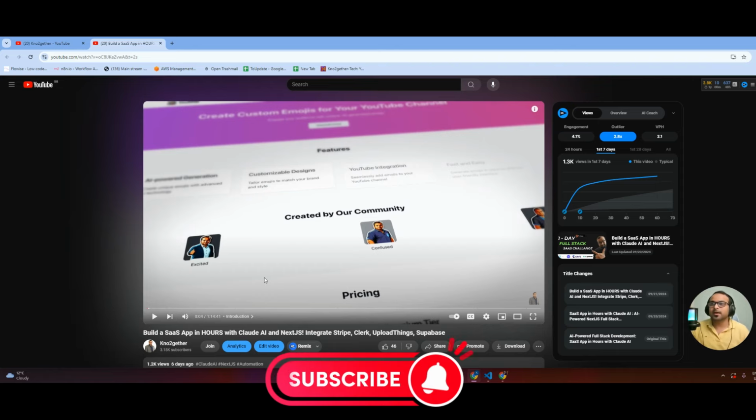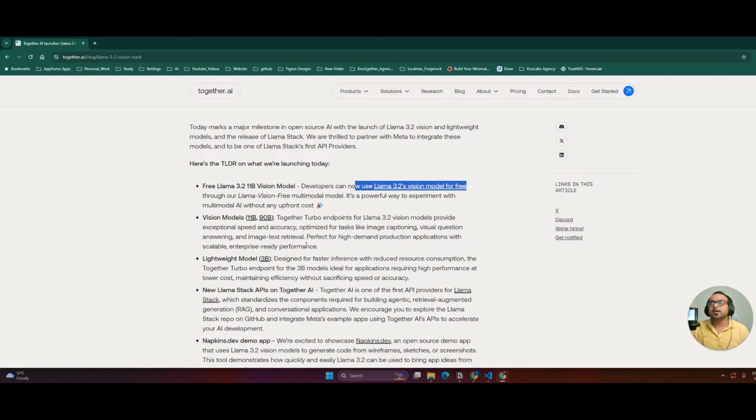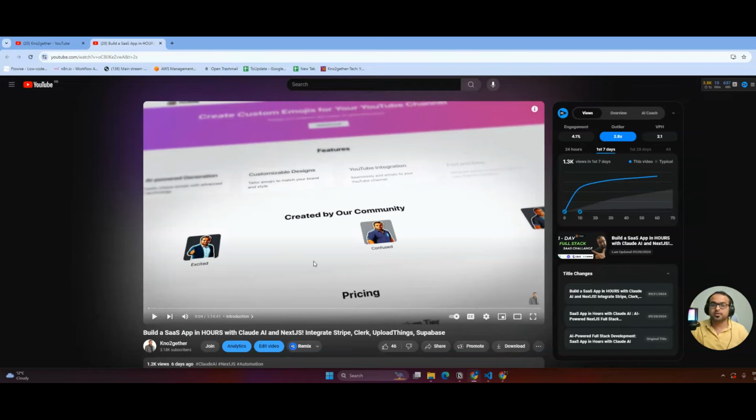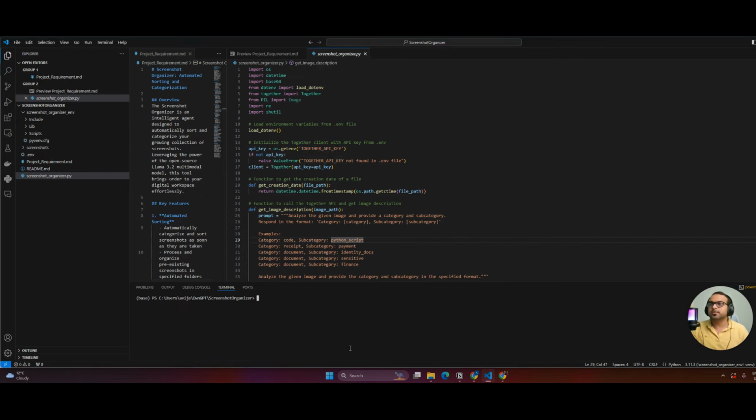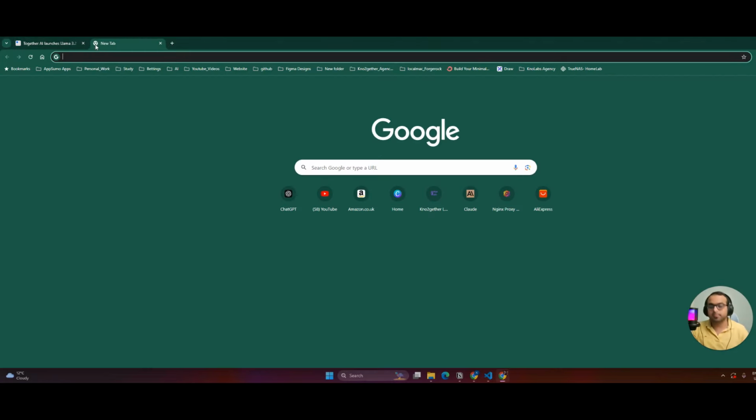I'll be happy. But again, at the moment I'm not going to build the whole app, but I used the same prompting structure and everything to create the basic code, basically the MVP code, as you can say. And all I need to do is just get the API key from Together API. So that is also very simple.